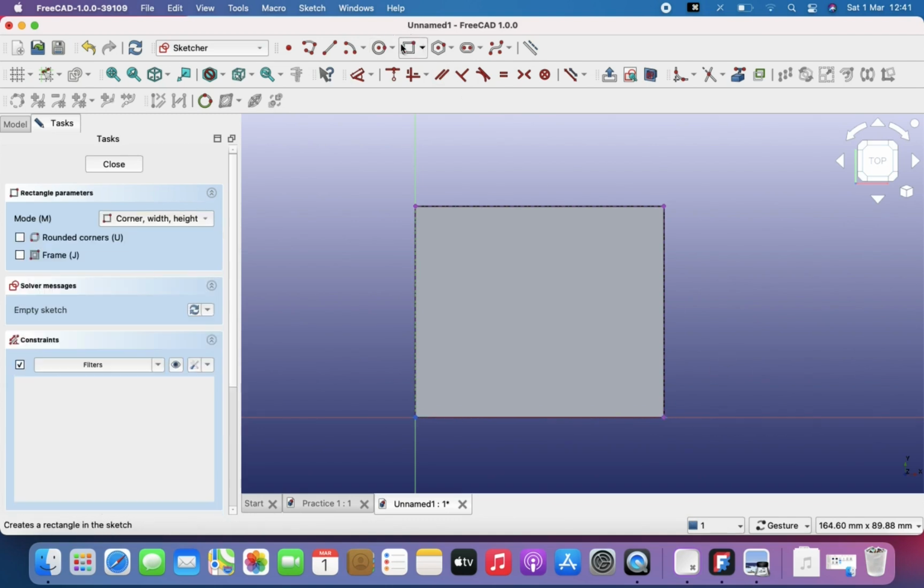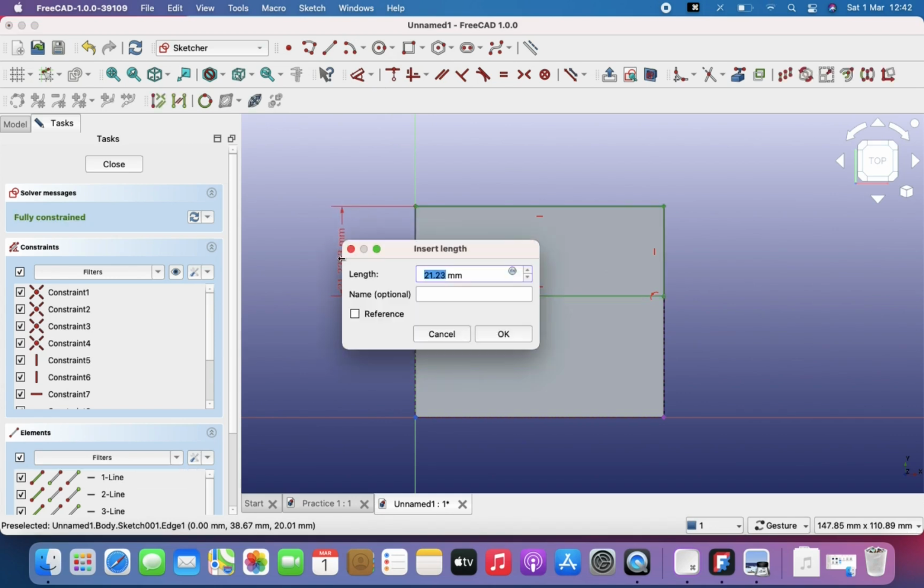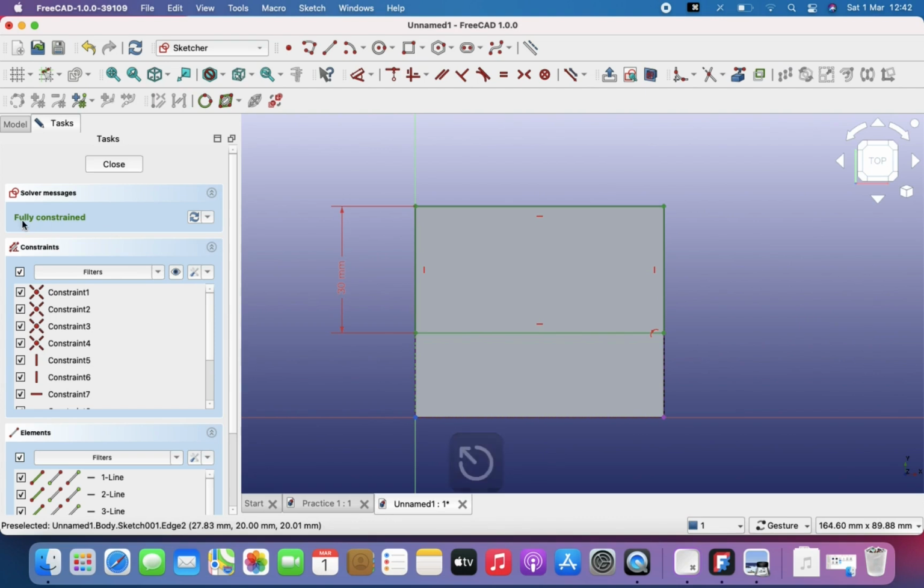So the next level is, you can see that it snaps to that, and then if I bring it close to this line, it also snaps to that line. So I'm going to click like this, and you can see that it only requires 1 degree of freedom because it has snapped this other edge. I would have needed to specify 2 dimensions, the length here and the length here, but the length here is already defined by the existing construction geometry that I have projected, so there's no need for that again. So what I just need to specify is this length here, and I know that the length here is 30 millimeters, and now I have a fully constrained sketch.